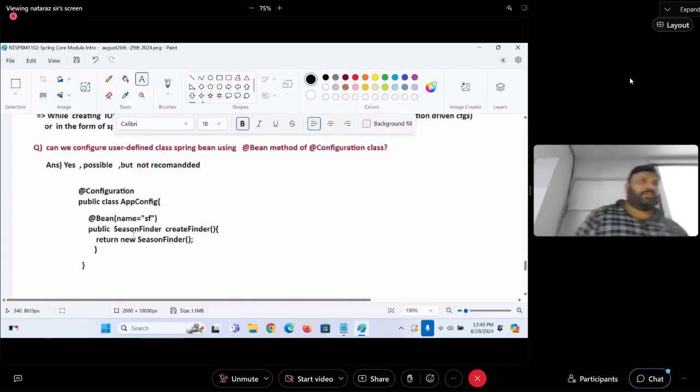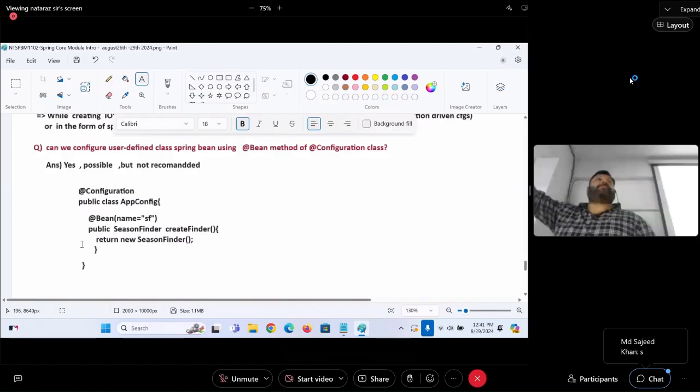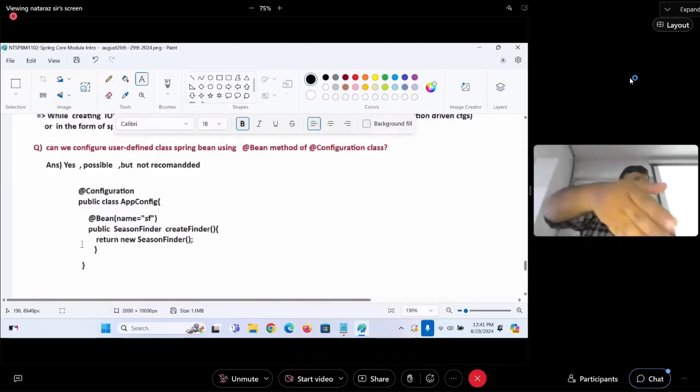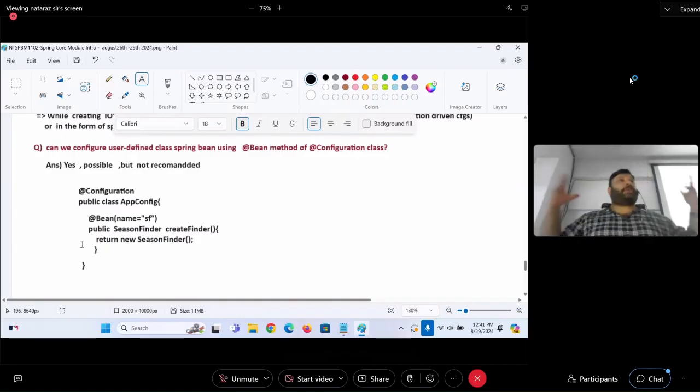Boss, don't think that only this is enough. I still have to develop the SeasonFinder class separately, and on top of it write this code. Is that a lengthy process or not? What is easy, going to the class and adding @Component on top of it. Taking a separate class and writing an @Bean method is meaningless. Moreover, I am losing one advantage: I am creating the object for SeasonFinder, whereas I expect the container to do everything.